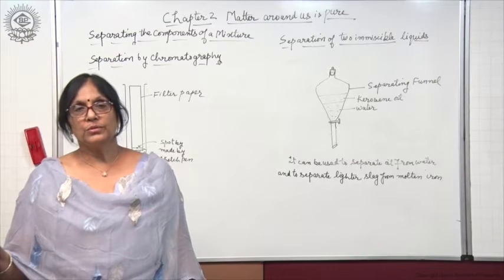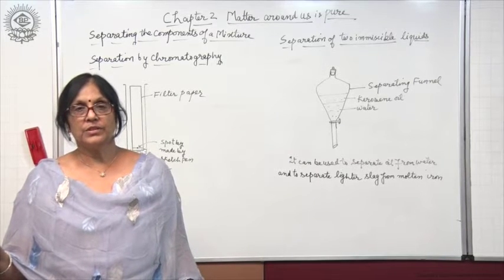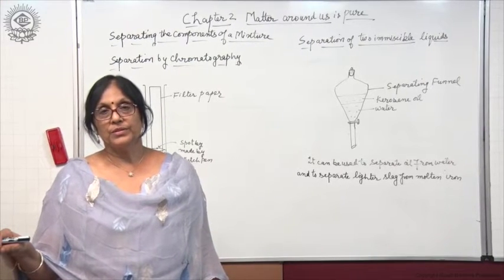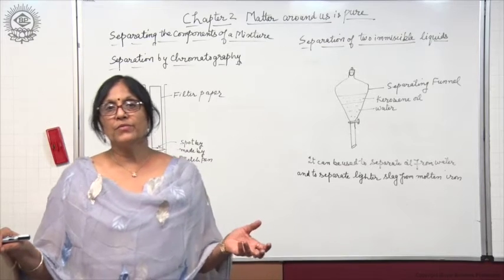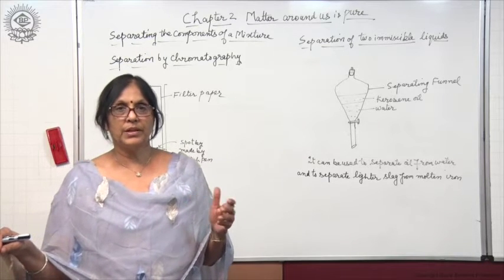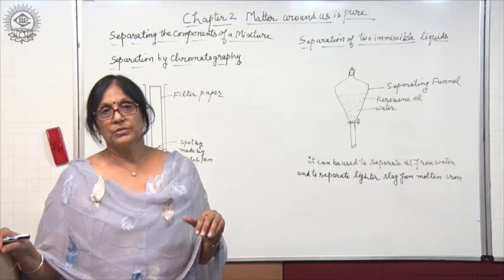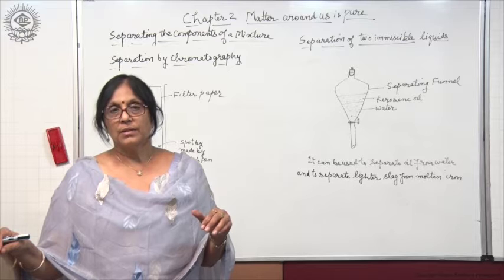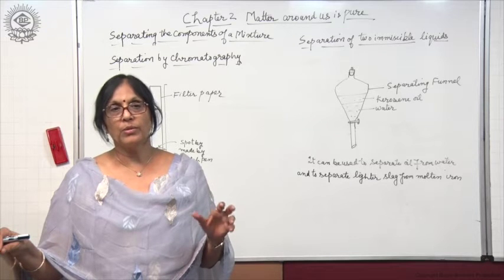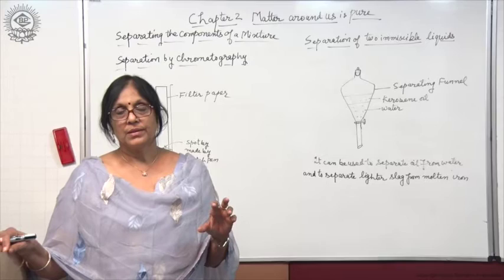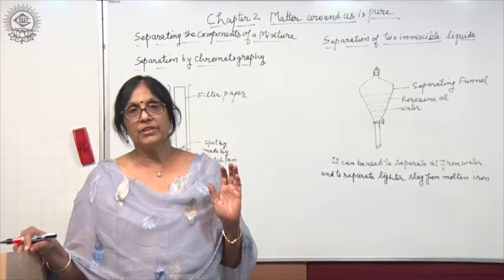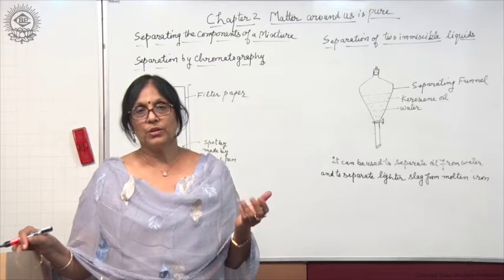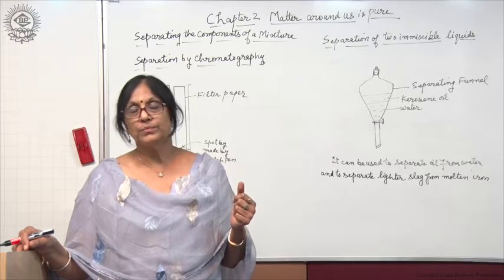Another method to separate solid from liquid is chromatography. Now, what is chromatography? In simple words, chromatography is the method of separating two or more solids dissolved in a liquid, depending upon their solubility; their solubility should be different. Now, here an activity can be performed in the lab. This you can easily do in your lab in the school.